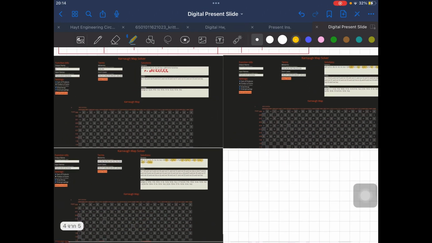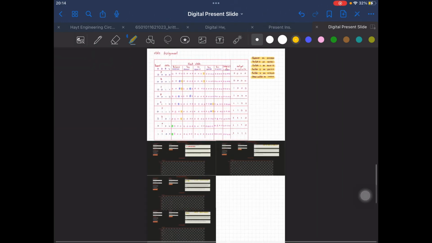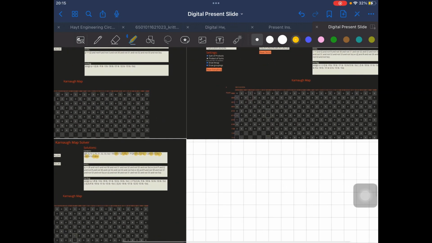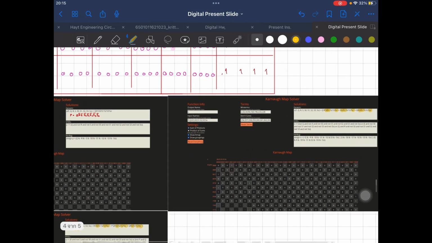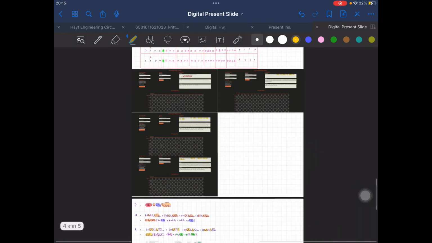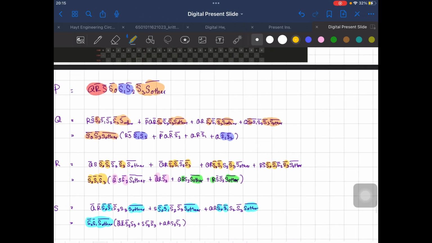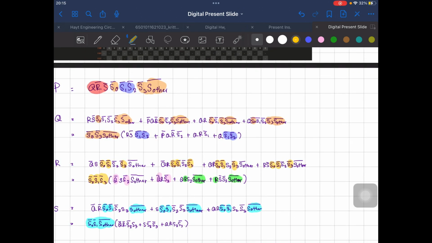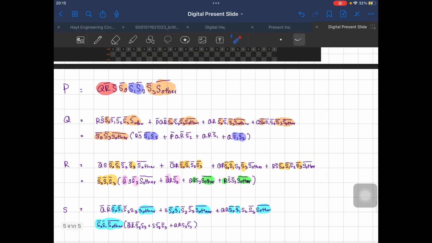Okay, when we're done with all of it, as you can see, we can copy this and draw it again like this one that I already grouped, and make it shorter by the highlight. As you can see at the P, before we reduce it, we need to use 1, 2, 3, 4, 5, 6, 7, 8.